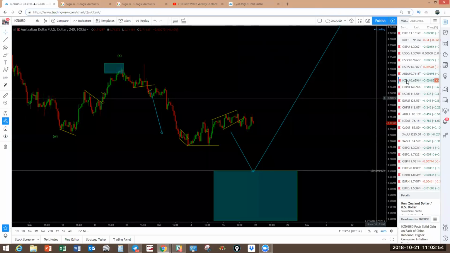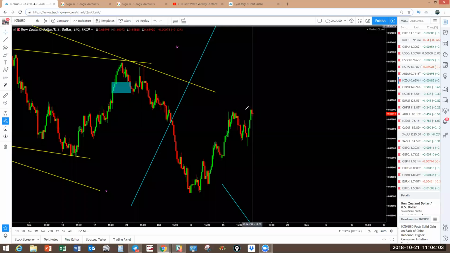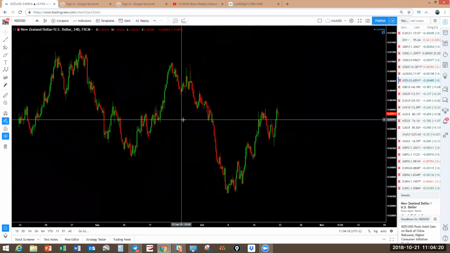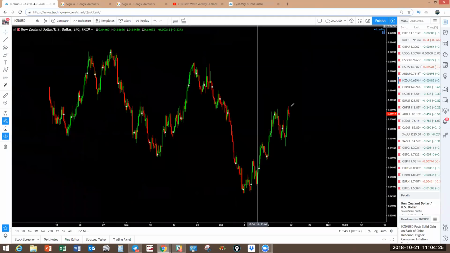New Zealand also looks like it wants to make a bit of a push higher before dropping. It has actually made a 5-wave move. So we've got here a correction, a pulsing move here. Likelihood that we're going to get one more up here. So look for this correction and look for one more up on this one. I'm only giving you a short-term move here. Let's switch off here. I'm not going to go into the daily. So just look for one more up here on this one.